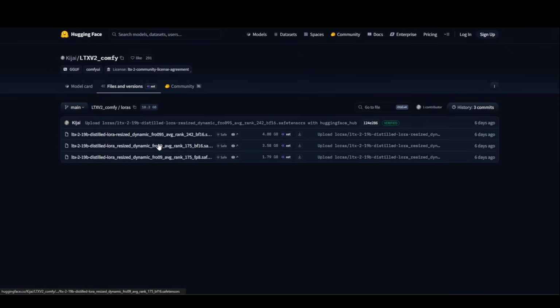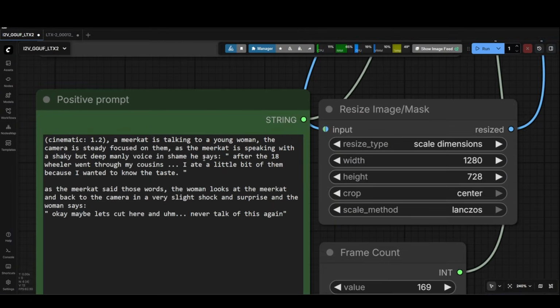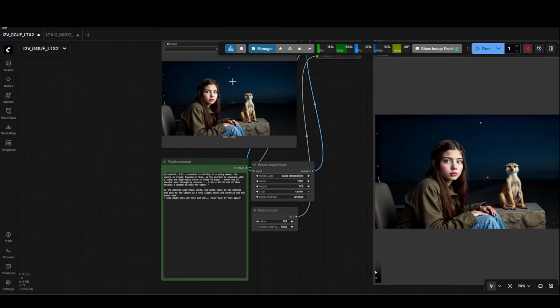And then there's the distilled LoRa. It will definitely improve your video. It's just probably not gonna improve it as much as the large one. I kind of noticed that if I use this one, it was more likely that it wasn't exactly clear with my weak prompt of which character is supposed to talk as a male voice and which character is supposed to talk as a female voice.